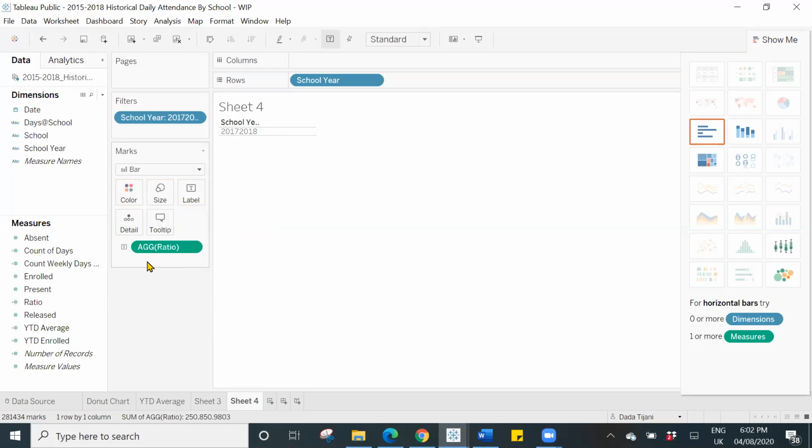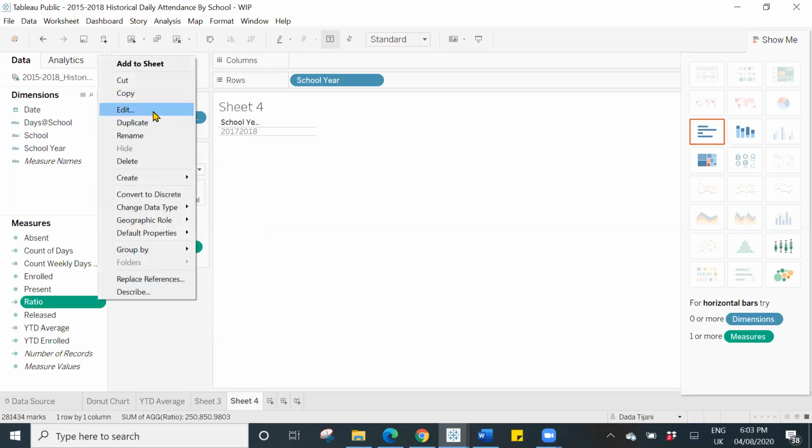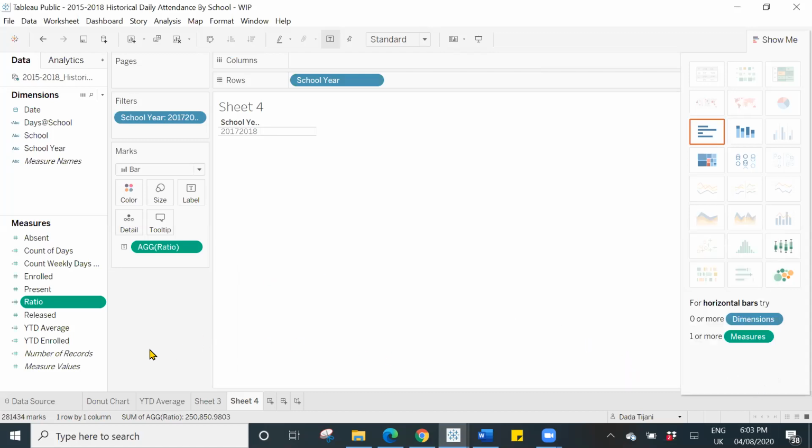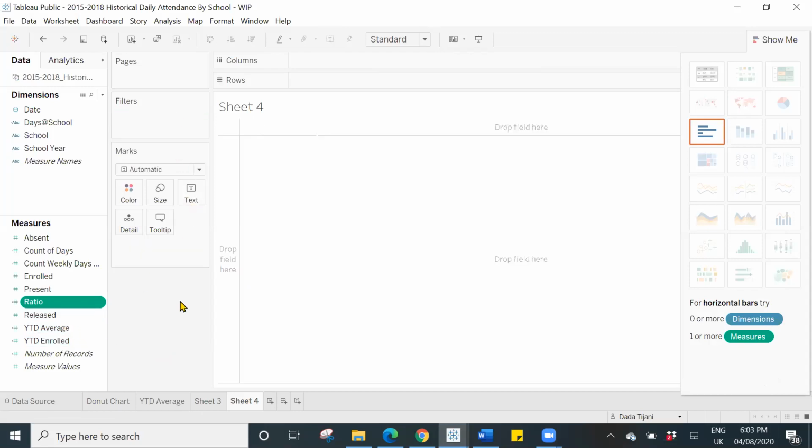It's not showing. So go to your calculation. Let's see what you did. Edit your calculation for the ratio. Sum of present divided by sum of enrolled. Okay, so that should be, yes, that's it. So why is it not populating? Just clear your dashboard. Then just drag that to the text, the ratio.